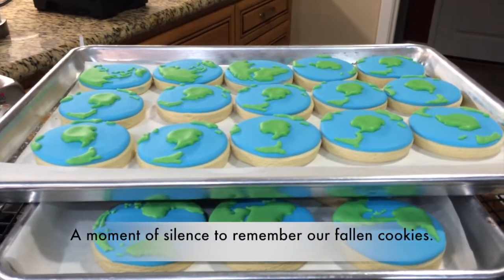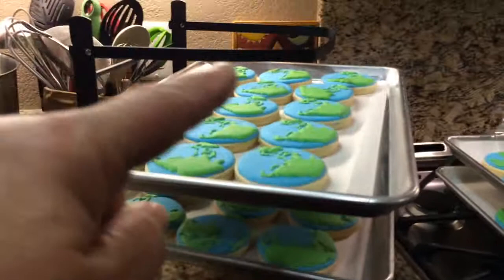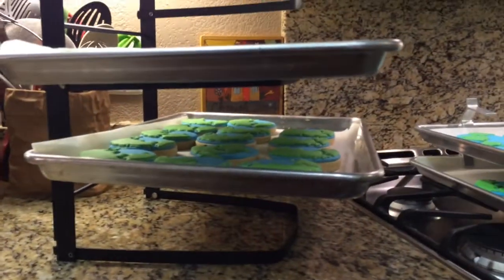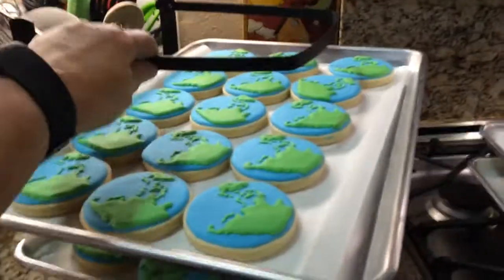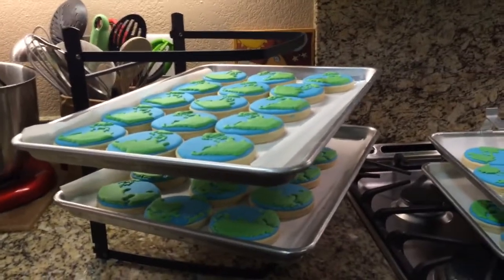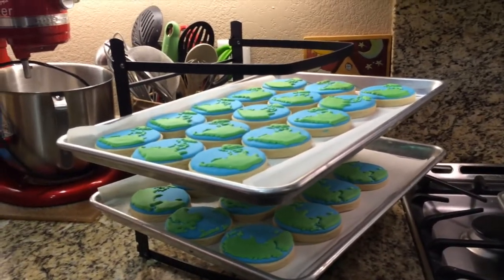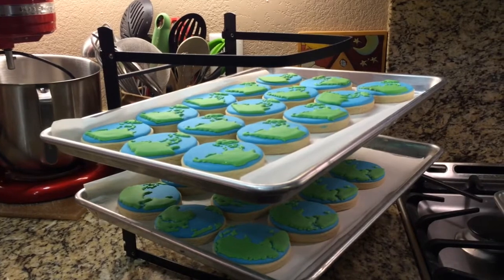So I started looking for other ways to stack my cookies. One of the first systems I found was this portable collapsible rack — by portable collapsible I mean all the arms fold up so you can store it away nice and thin. This little unit has four trays, so you can stack four sets of cookies with nice airflow between them, and it's a steady unit you can trust. But the problem is it only holds four trays, and it's also fairly expensive for the limited amount of cookies it holds.